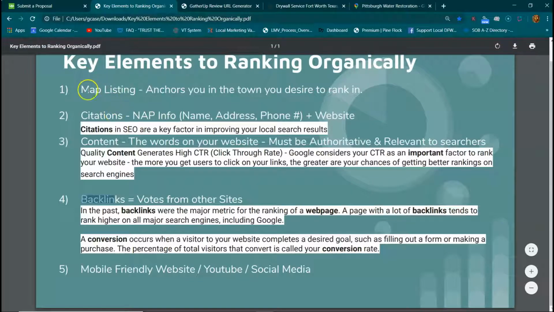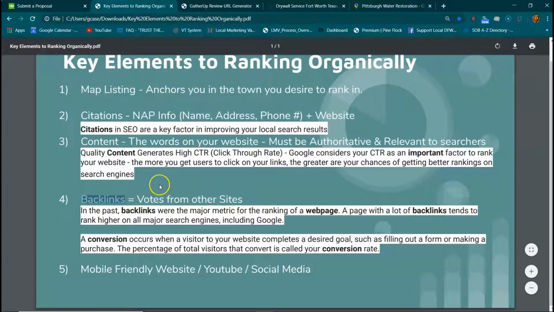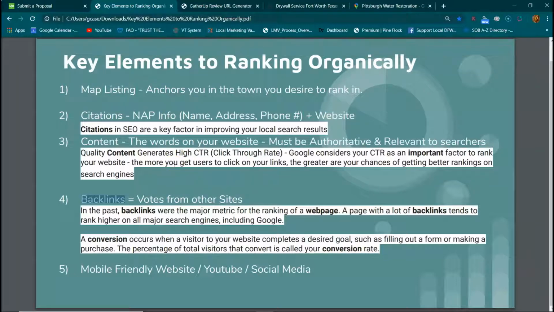So the map listing, building citations to them, building content around the service that you provide for that franchise, whatever it is. I don't know if it's water restoration or whatever you guys got going on. And then we're going to start backlinking to these URLs. But hopefully, like I said, it's under the main one. If you have multiple, let's try to just get with me. We'll see which one is the strongest. And we'll have to use the strongest one that you guys have been working with, and then make that the primary domain and build locations for the other ones based off of that one. After that, we can start the lead gen process after we get your brand right.